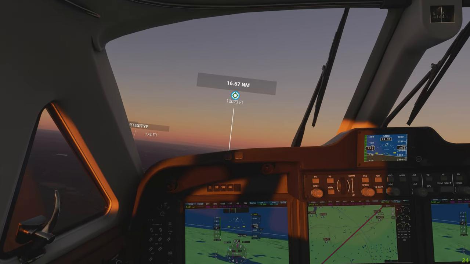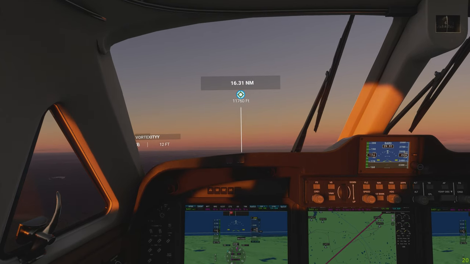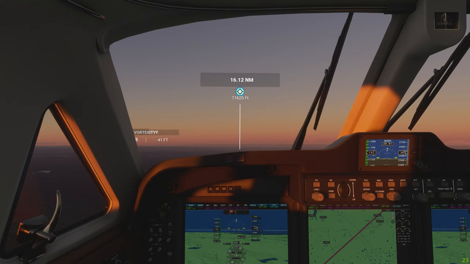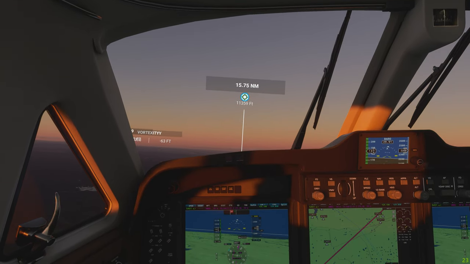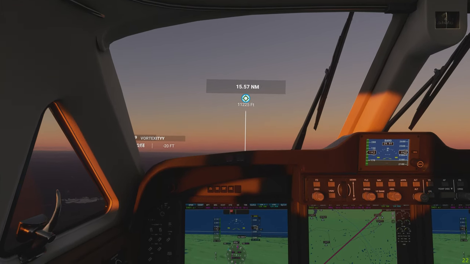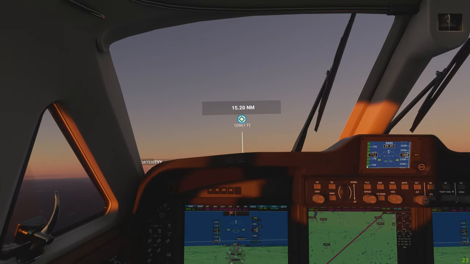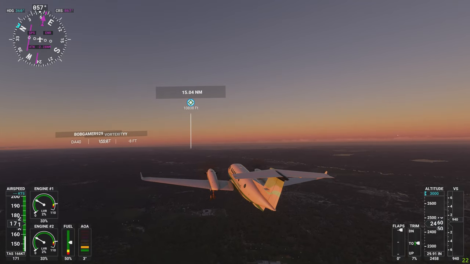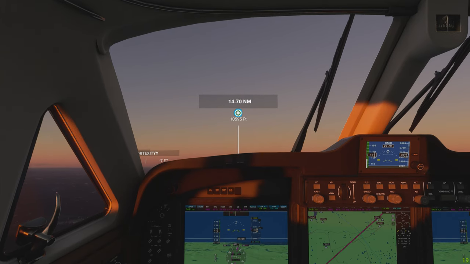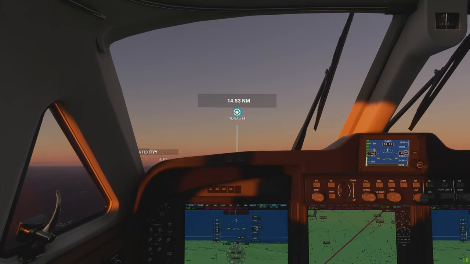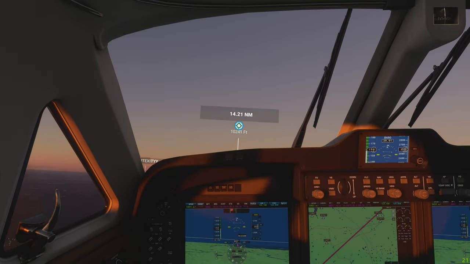Okay, so we are slowing down at a pretty good rate. I'll put the flaps down when we get down to the white line on the ticker tape. It's very bumpy, but I think that'll be okay. Okay, I'm gonna just nose up a tad more, see if I can get our speed down. Okay, I'm gonna go ahead and put the flaps down partway.